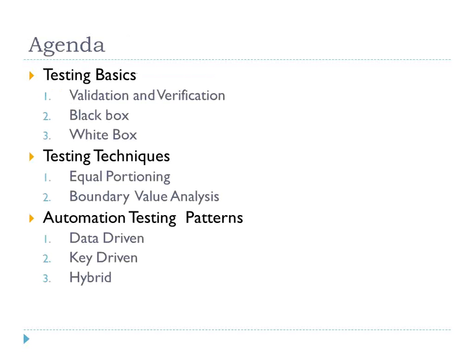And before that, let me cover the basic concepts, because as an automation engineer, we need to know the basic QA concepts as well as the coding skills in order to develop an automation framework. So the basic concepts are validation and verification. What is validation and what is verification?